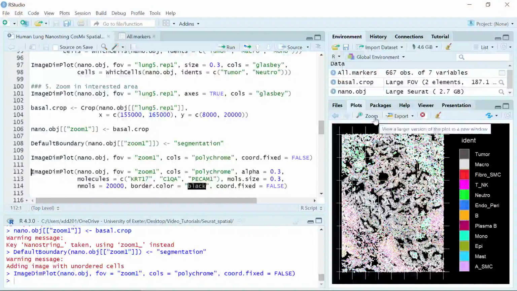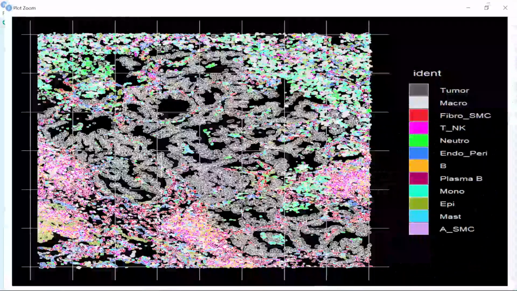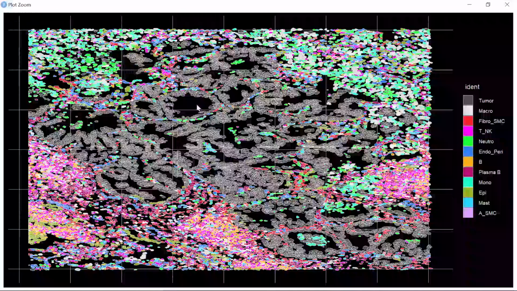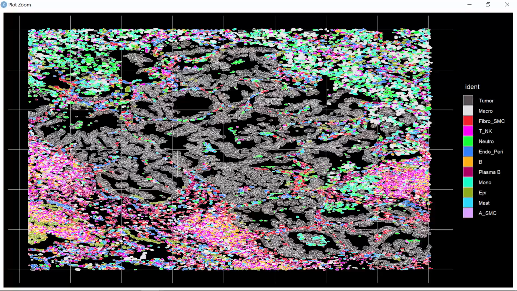And we can zoom in, make the image even bigger. So now you can see the cell types on the tissue area we zoomed in. You can see tumor cells, macrophages, and also the boundaries for each cell on the tissue sections.